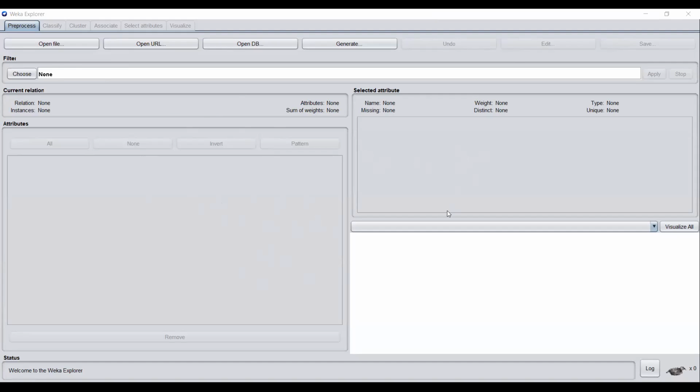But this has, as you saw a second ago, a Python way of getting into WEKA now. It's got basically these tabs, which are not shown right now, but these are the tabs that we can use for everything that we want to do. So the first thing you do is usually you load a data set by opening a file. You could also get a URL, a database, or generate random data.